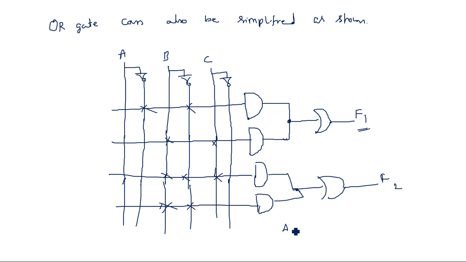Actually, all these are AND or invert logic only, because if you see all these three will appear in this. See, this is AND gate, this is OR gate, and inverters are of course in the input form. Okay, this is the programmable array logic. Don't confuse, this is programmable array logic.